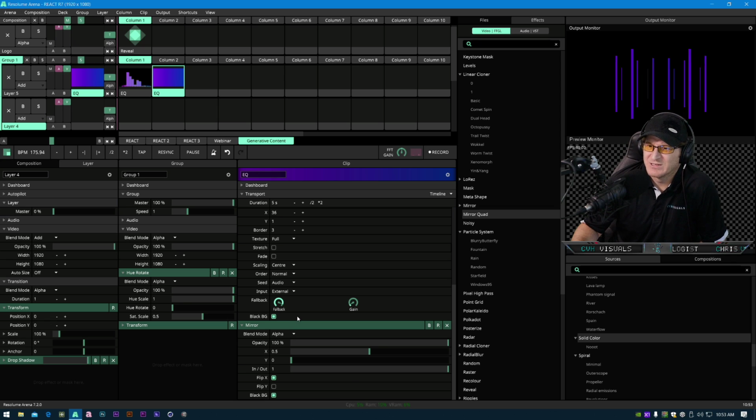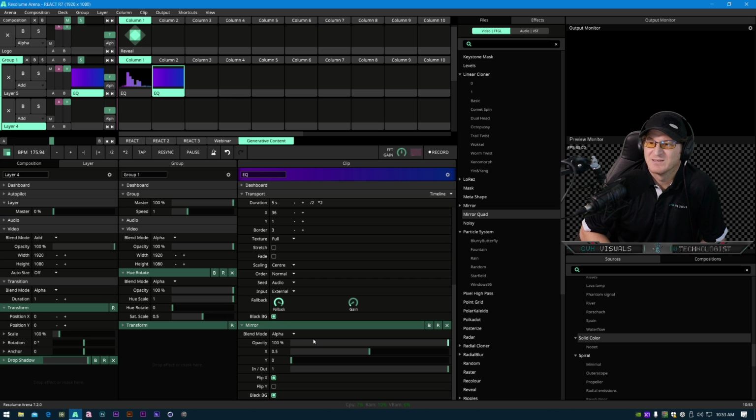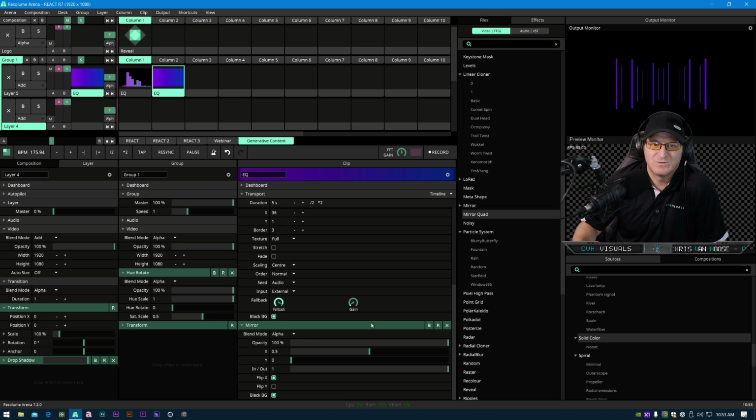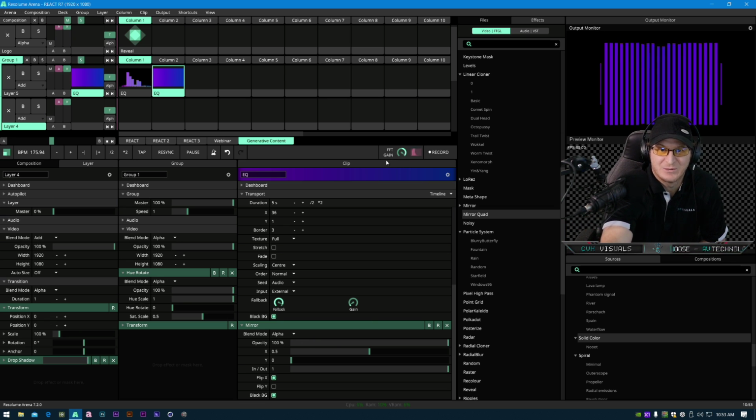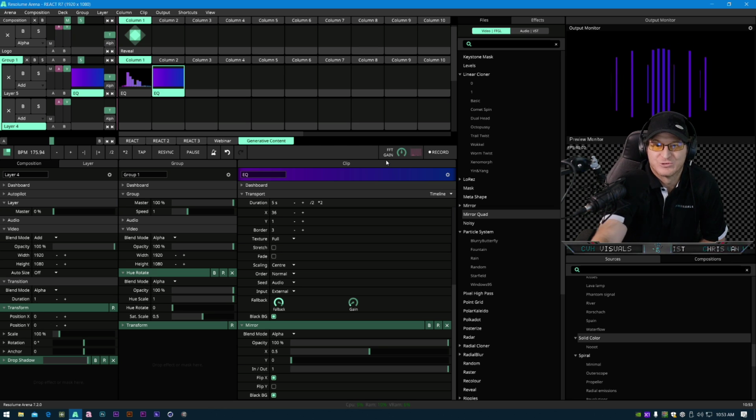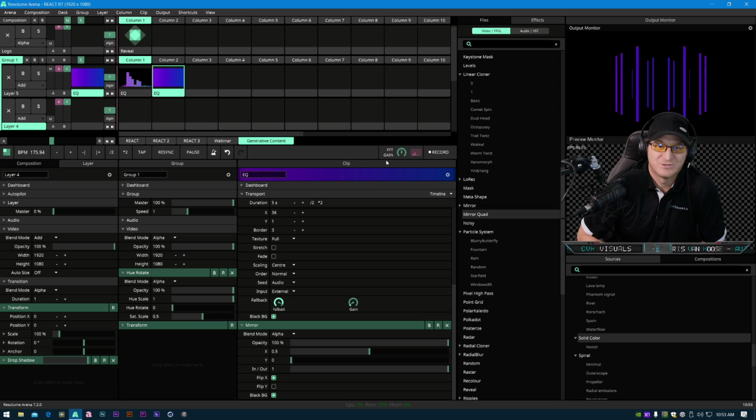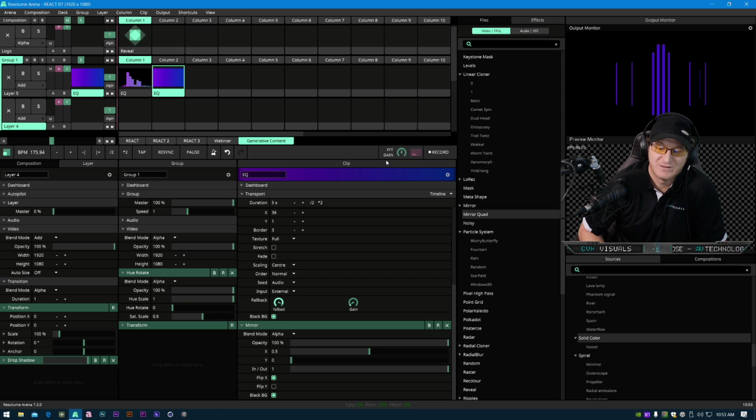Let me look at some of the questions. Using the APC40, I like to assign two knobs to the dash control to reveal audio feedback control and then gain, so I can control the effect. Exactly. Yeah, that's a really good point. That's what I do. FFT right here. If you're talking about increasing the gain, not all levels are the same at all the venues that you go to. You're capturing different audio levels most of the time. It depends on what the audio engineer is sending you. So yeah, I have to ride it in and out also. Sometimes you want the effect to show a little bit more in lower parts of the song.